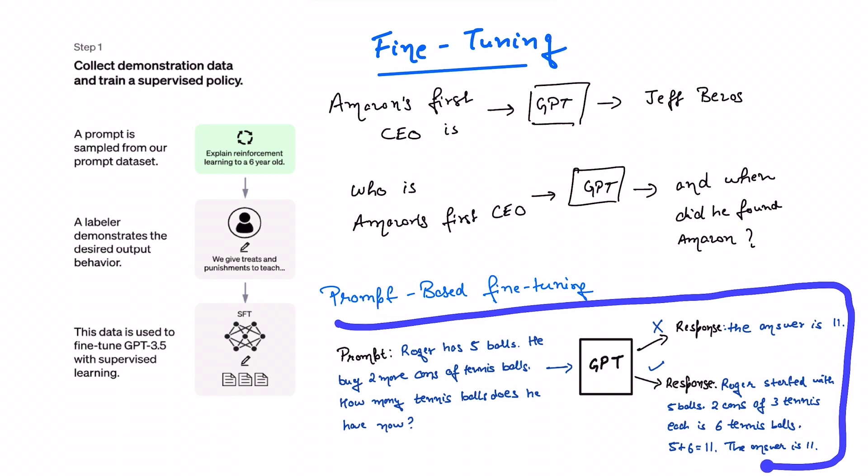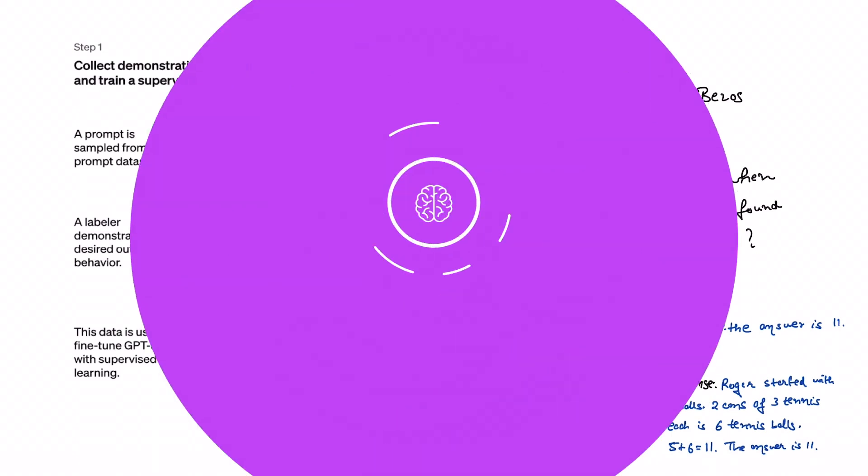Another thing that is unique about the data that is used to fine-tune GPT is encouraging a chain of thought reasoning while generating the response. This allows GPT to generate more tokens in the output and use those tokens to generate better predictions. After fine-tuning GPT we then use the fine-tuned model's responses and feed them to human annotators to rate them in step two.